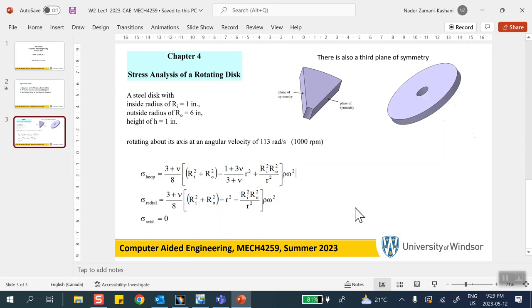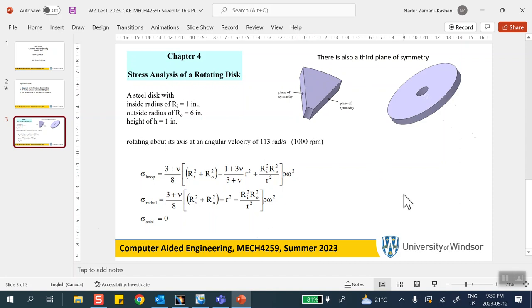Okay. Now, the first thing I'm going to do is model this thing with 3 planes of symmetry. Notice that these were planes of symmetry. Also, if you cut halfway through the thickness, that is also a plane of symmetry.